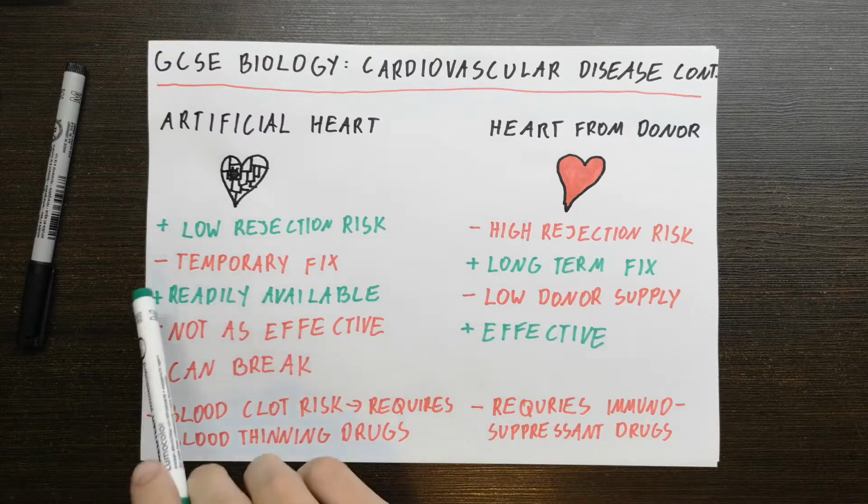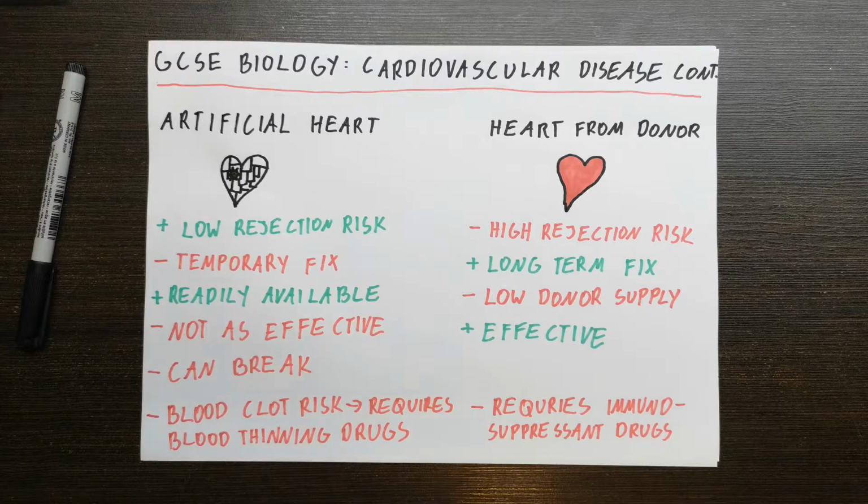So back to artificial heart. Unfortunately, it mostly makes sense to use it as a temporary fix for many reasons. We will go into those in a second, but artificial heart mostly is a temporary solution, at least. Sometimes it can be used permanently, but really you want it to be only a temporary fix. Whereas a heart from a donor is a long-term fix. A person with a heart from a donor can lead a relatively normal life, and that heart will last them a while if they look after it. So it's a long-term fix, and it's a really good treatment.